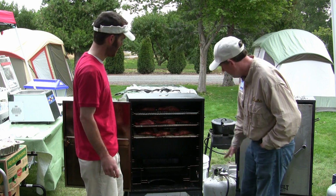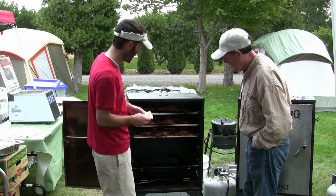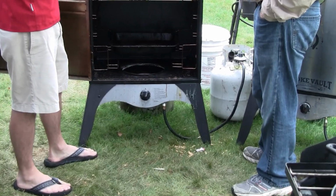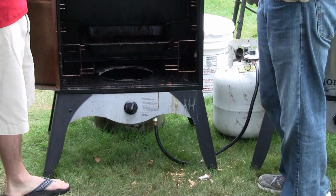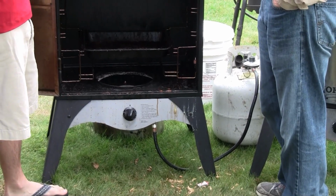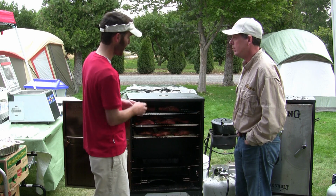And I see a propane source. Propane source down there, yes. We've got a propane burner down there. It's 20,000 BTUs. So right now we've got it very low, and it works just fine. But if you need to bake things in there, you need to do a cobbler or Dutch oven potatoes, that type of thing, you can do that too. Turn it up. It'll hang around 375, 400, no problem, and you can bake in there just the same.